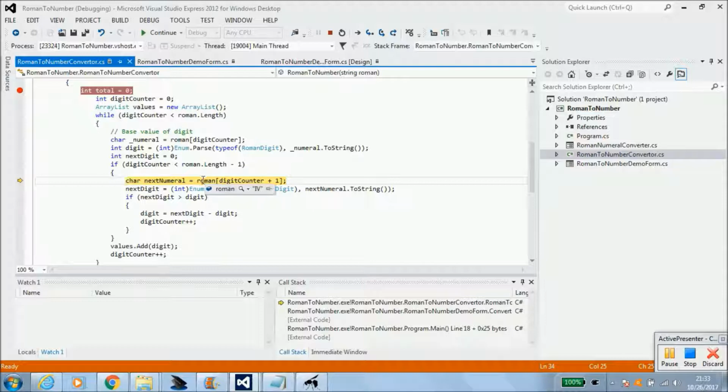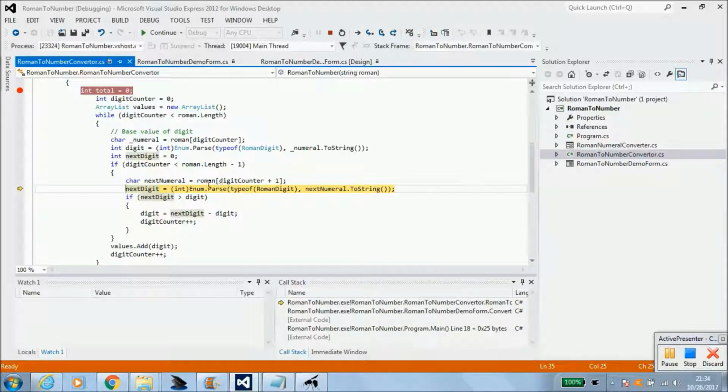So it goes into the Roman string, and you pass it in the index. Now it needs to check digit count is 0 currently, plus 1, so it's going to pick up the next numeral, which is V. I and V. I is the first one, V is the second one, so this is the next one. Now it's got to calculate.